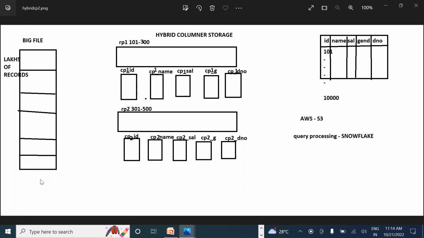If you try to search the data, for example a table with ID, name, salary, gender, department number and 10,000 records, and you run select star from employee table where ID greater than 5,000, the data will be searched on that row partition.